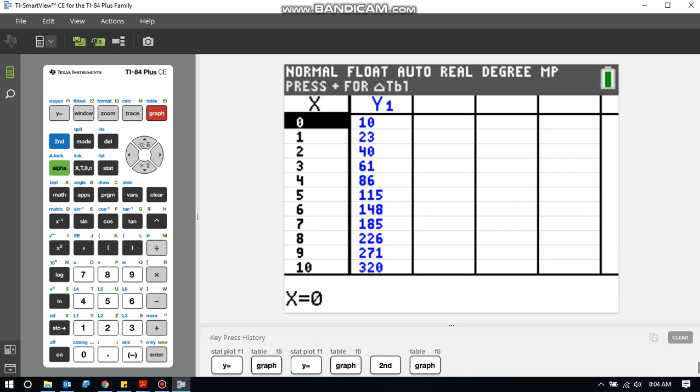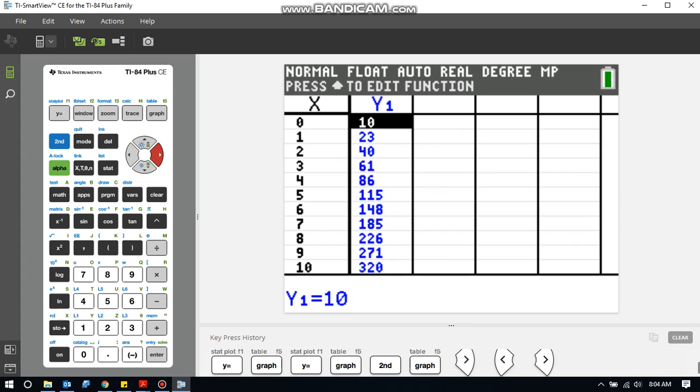When x is 0, that means we are on the y-axis, because we're not moving left or right. So when x is 0, that is your y-intercept. Once you find where x is 0, then you have your answer. That's your x value and that's your y value. X value, y value. So it'll be 0, 10.